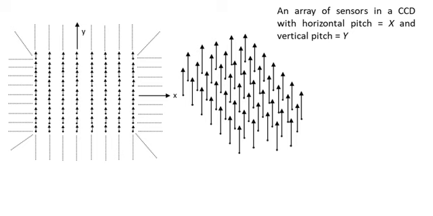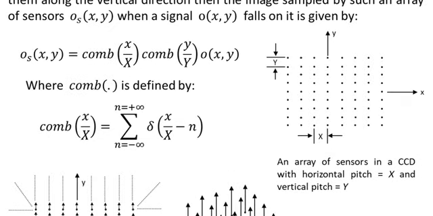So here you see that this is the array of sensors, or the delta functions, or the comb functions, over which your signal will fall, and this signal will be sampled. The small o signal, which we have represented as small o, will fall on these sensors, that is, on the delta functions, and the delta functions will sample them at the points of these arrows where these sensors exist, and will give you the sampled signal which we have given over here. So this is the sampled signal generated by the two comb functions. The two comb functions are at the positions of the sensors along the x direction with the pitch equal to capital X, and along the y direction with the pitch equal to capital Y.